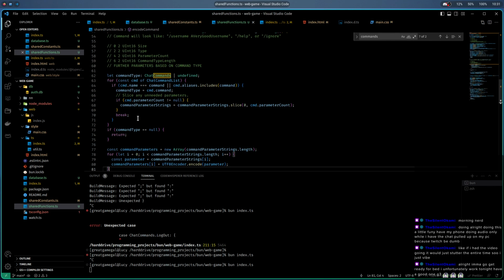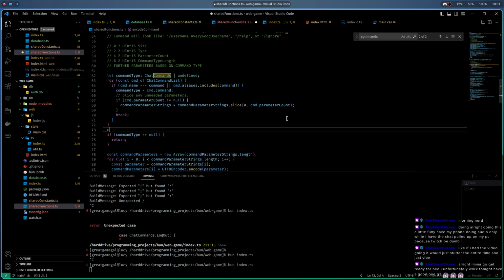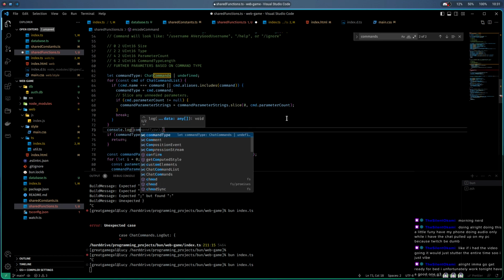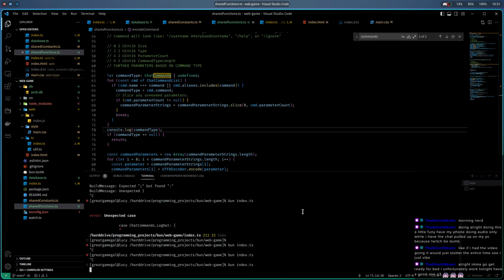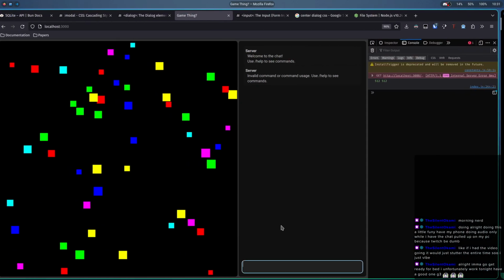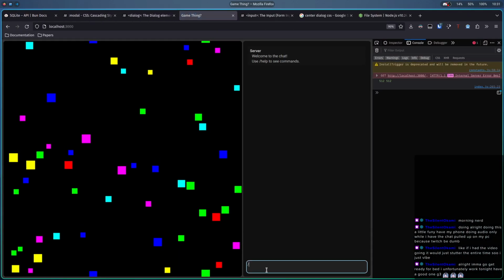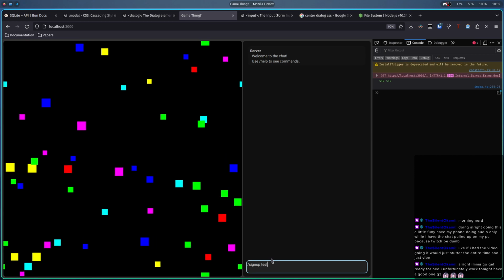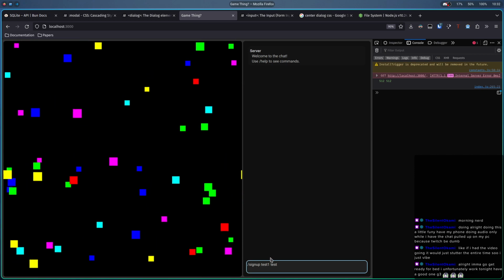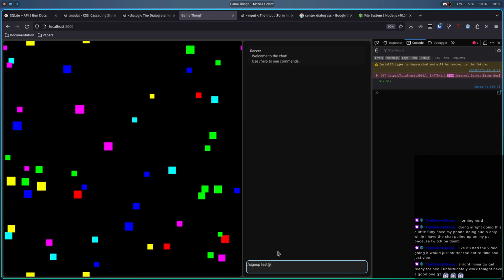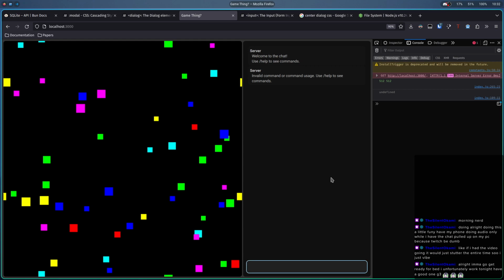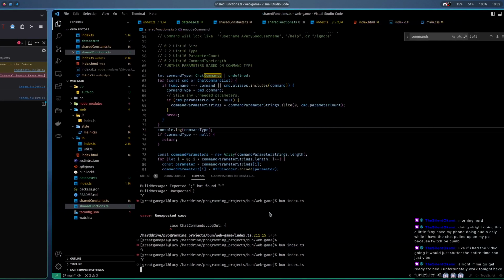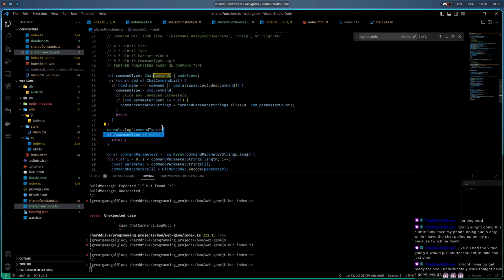So I'm returning before console.log command type. This is the only place that I could realistically be returning, I think. Test at test pass. Okay, so command type is null.